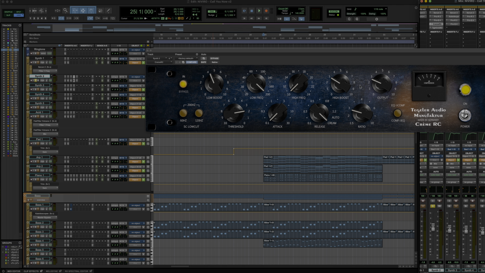So this is basically a Pultec style EQ at the top and an SSL style compressor at the bottom. So what I did was literally boosting the high ends a little bit. It has a really silky vibe, so it's not super aggressive, even though it's a high boost at already 10K.